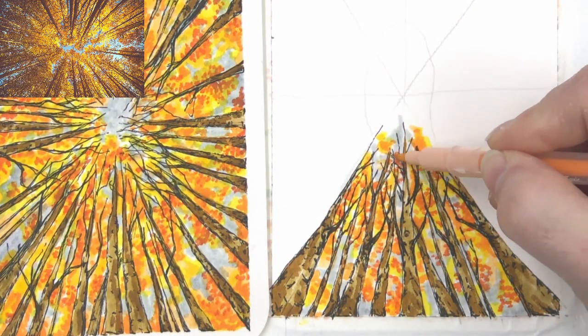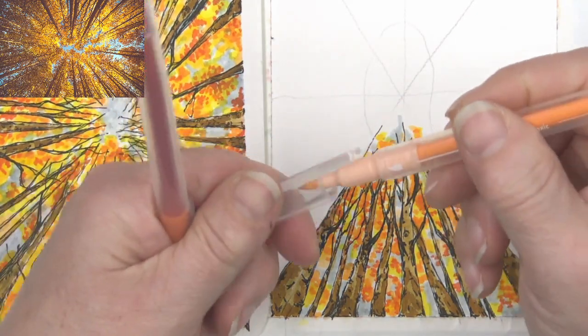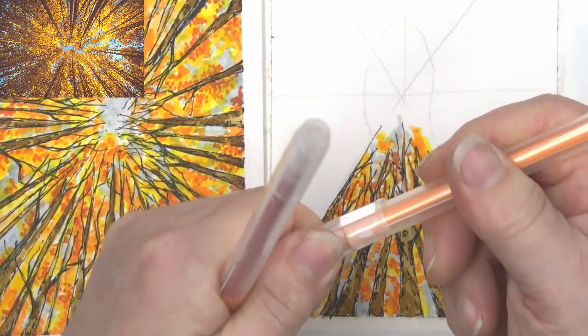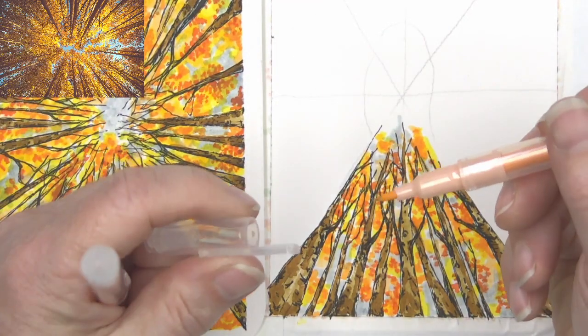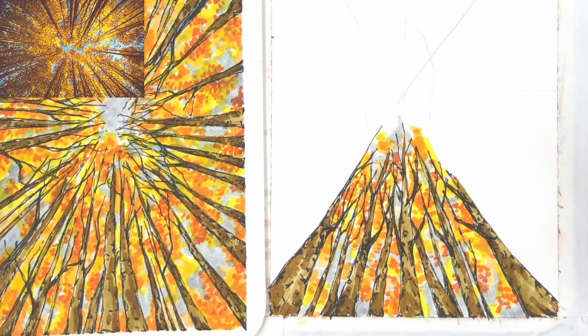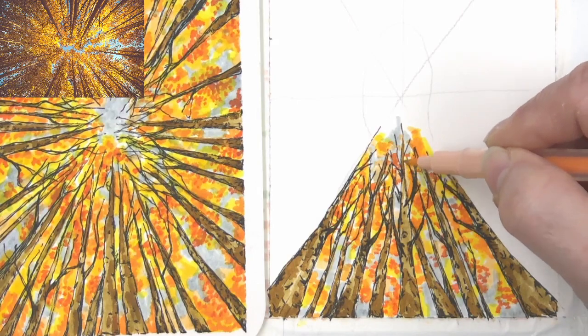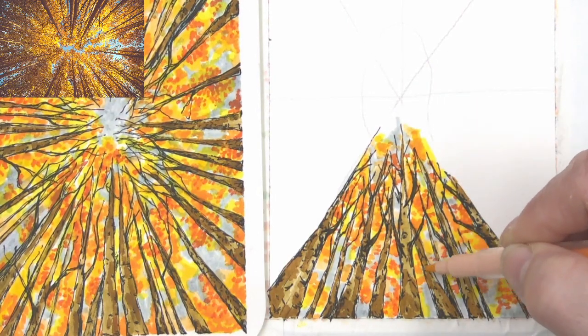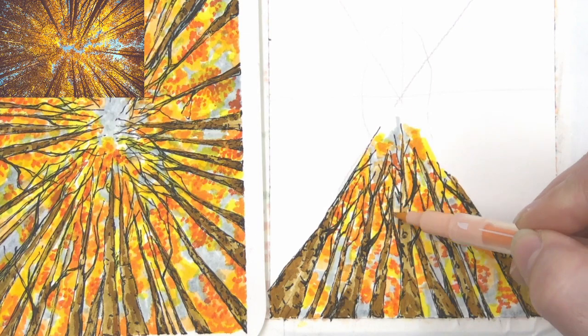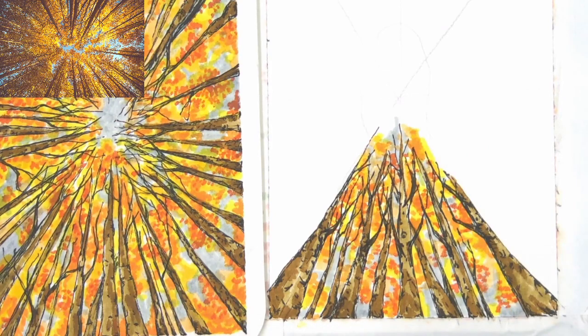Now the caps on these are firm. They do have a very positive click, and they have a very positive pull. So would the blue go green if you waited for the yellow and the orange to dry? Yes, a little bit. You would have kind of a green tinge around the edges. I liked how desaturated this gray was. So it's one of the reasons why I picked that.